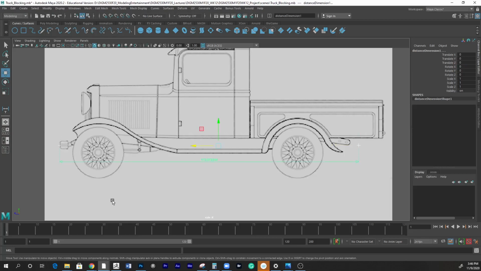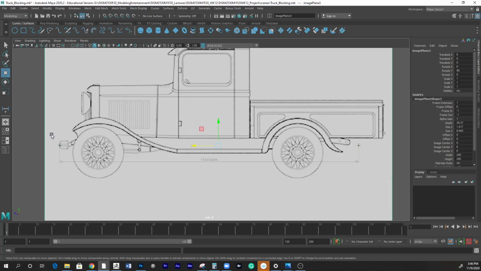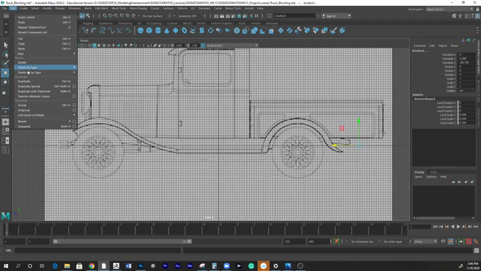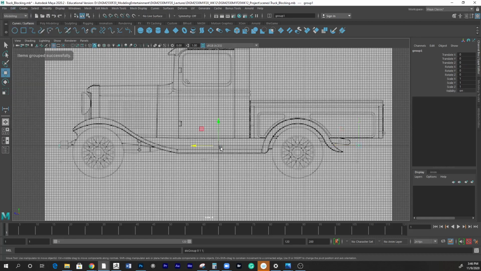So this is what I'm gonna do. I'm gonna grab that. Okay. Oh, sorry, not grab that yet. Yes, sorry. Select only the locator, because when we move the locator, this distance measurement will follow. I'm gonna group this. Let me turn on the grid again, because when we group it, the center of the pivot will be right on the center there. That's exactly what we wanted. So edit group. So now can you see?